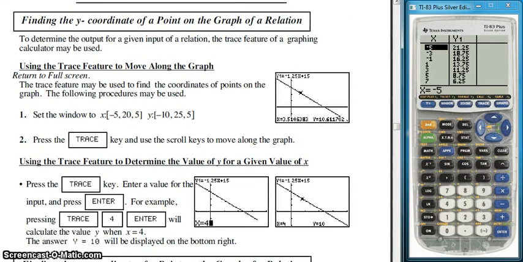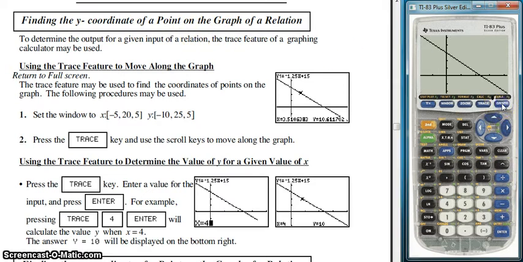Anyway, let's move on to something more challenging, which is doing some more analysis of a graph. First, finding a y-coordinate of a point. So when you have a graph, go back here, how can I find out, for example, when x is equal to 1? The way to find out is to use this trace button. When you trace, it allows you to trace any x value. So if I enter 1, it will tell me the coordinate on that point. When x is 1, you have 13.75.